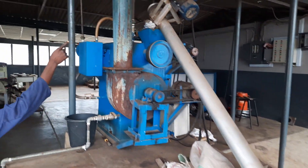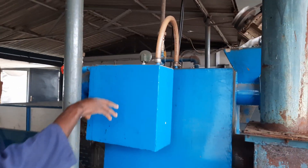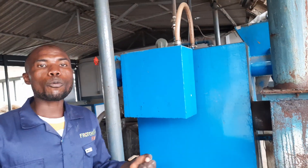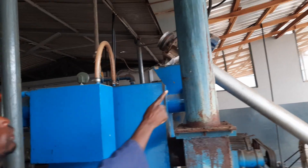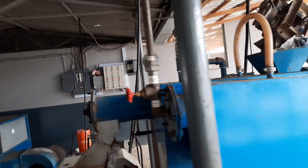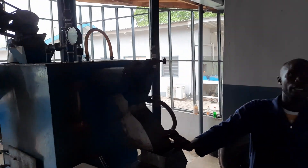This conveyor conveys the already mixed products into the steam boiler. This equipment contains water, and there is a heat source which we use to boil the water and generate steam. Once the steam is ready, we allow the conveyor to bring the feed in here. The feed moves through the steam — by the time they come through, the feed will have been cooked. Then it's discharged here into the pelletizer.